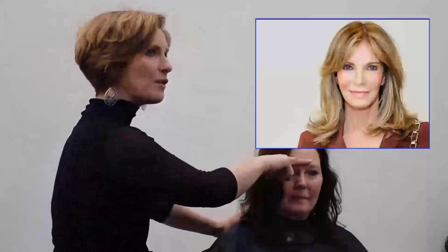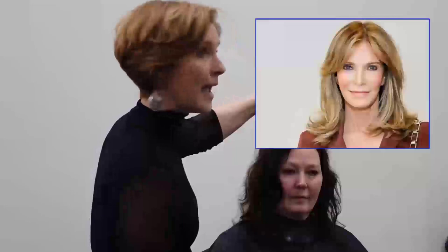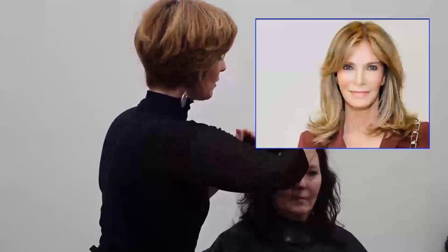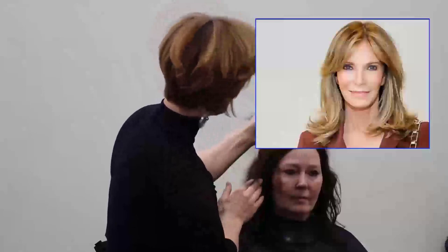Bangs are good. I do want to discuss something specifically with bangs, because a lot of times people see a picture that has bangs and we want to see the size of her forehead. If we're creating a bang, we don't want a very short bang that's not in proportion — that's actually going to square off her face and draw more attention to the round cheekbones. What we'd want to do is create the bang illusion by starting deeper into the hairline. If we start a fine line with a bang, she's not going to have much hair right here and it'll create a very short, un-proportioned bang for her.